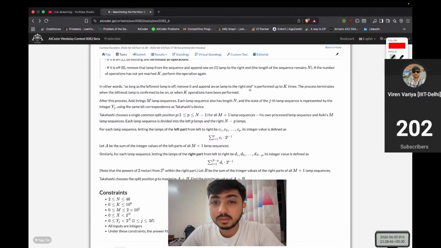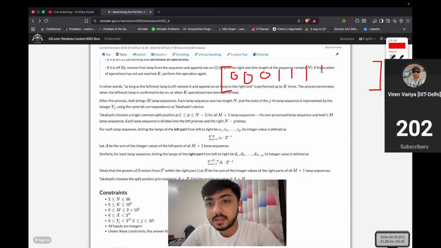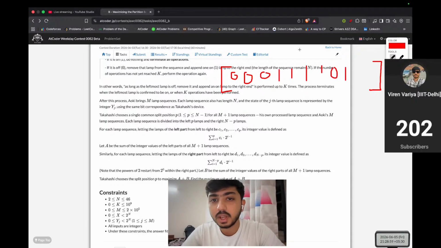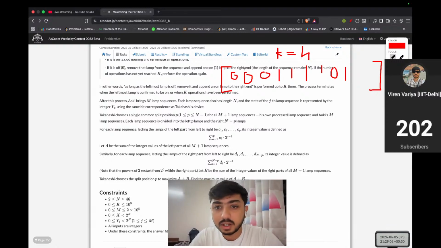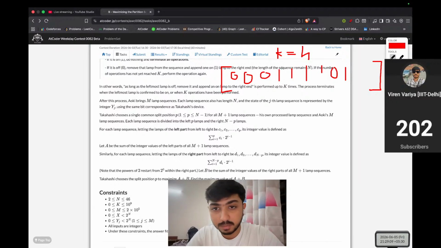What we have discussed is, first of all, let's say this is the sequence and k is equal to 4. Firstly, we'll do at most 4 operations until we hit 1. If we hit 1 in between, we'll terminate our process. Otherwise, we'll go for k operations. So we remove these 3, and on the fourth operation we encounter 1, so we stop performing operations and we add 3.